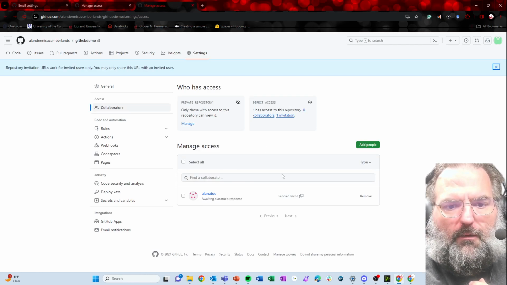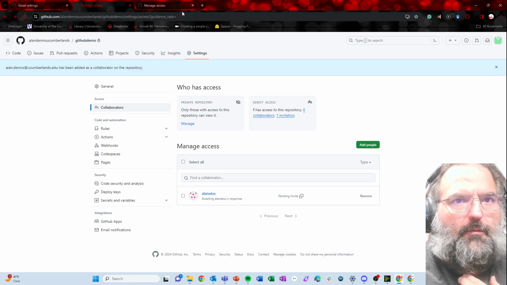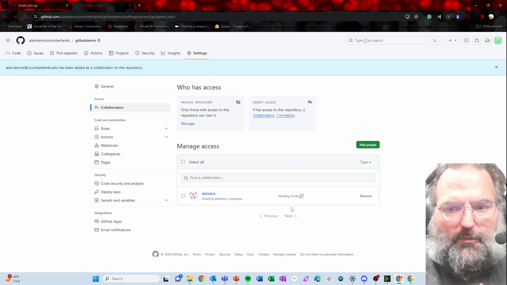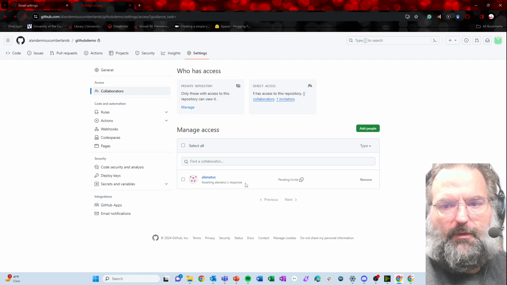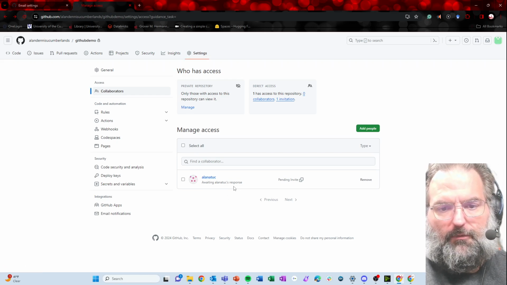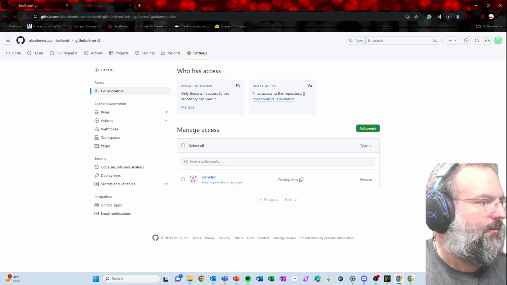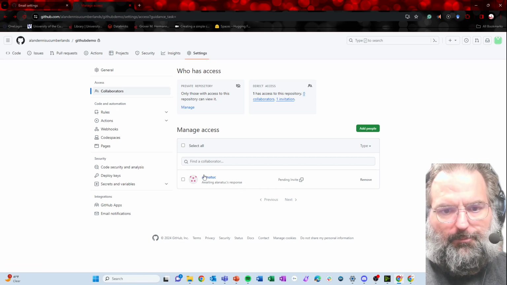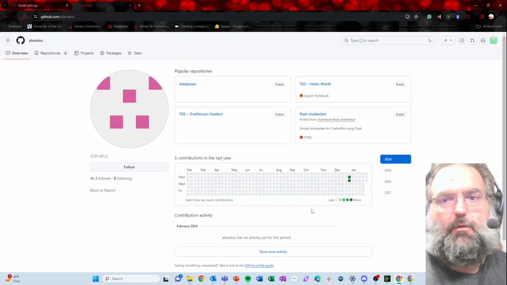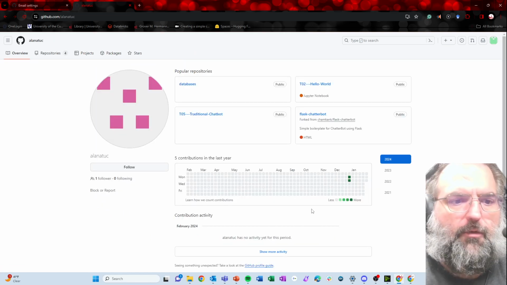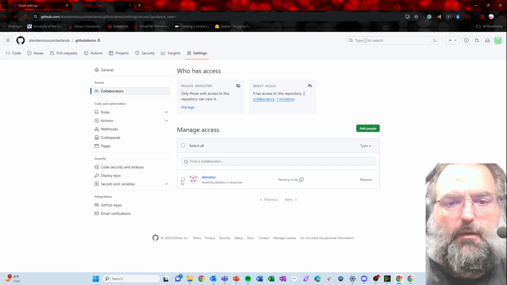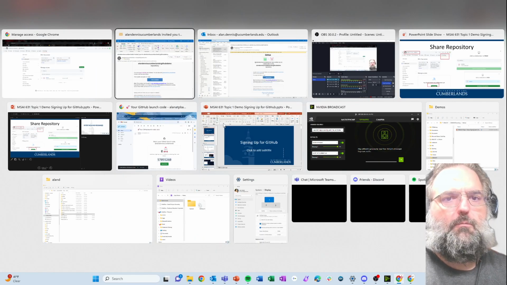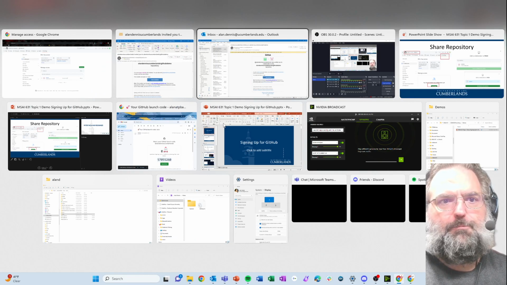And so now you, as the owner essentially of this repository, can, and I'll refresh the screen, so it should switch from pending to accepted here in a moment. But anyway, you can then control what sort of behavior you want that particular user to have. But with that, we will go ahead and wrap this up.